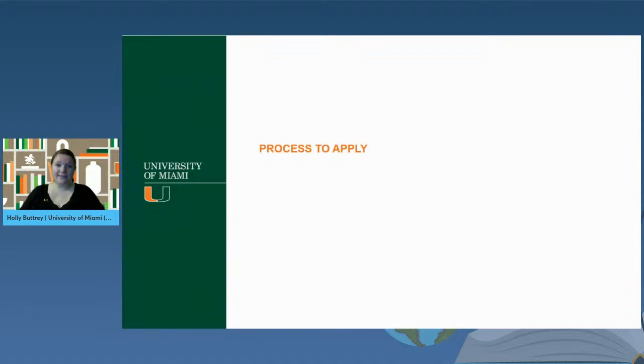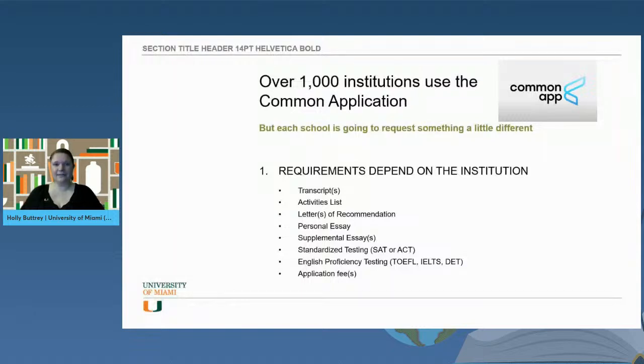With all of those institutions, the process to apply is not solidified into one option. The process to apply will look different depending on where you apply. We do not have a UCAS. We have over 1,000 institutions on the common application, but even within what sounds the same with common, the common application is only used by 1,000 some schools. And also, those schools will have different requirements within the common application.